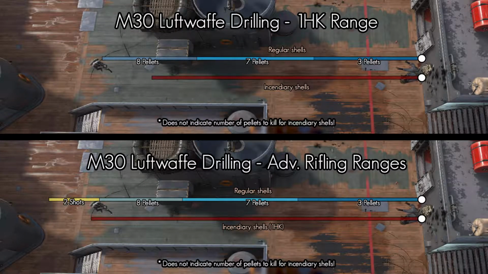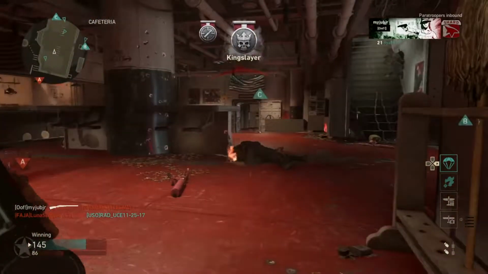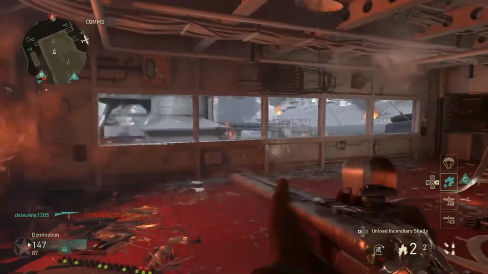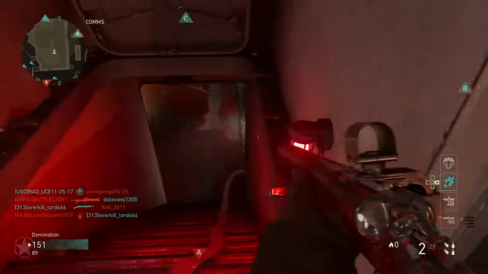This attachment also pairs well with advanced rifling, as it actually reverts the incendiary one-hit kill range back out to the standard one-hit kill range. So if you want the boosted close range damage, but with no sacrifice to your range, using these two attachments together will always be an option. Therefore, since you only can choose either the incendiary shells or the rifle bullet, I would definitely pick the incendiary shells, as it is just simply more beneficial in more circumstances, and really just provides a more consistent performance out of the M30. Now for my recommended setup for the M30.